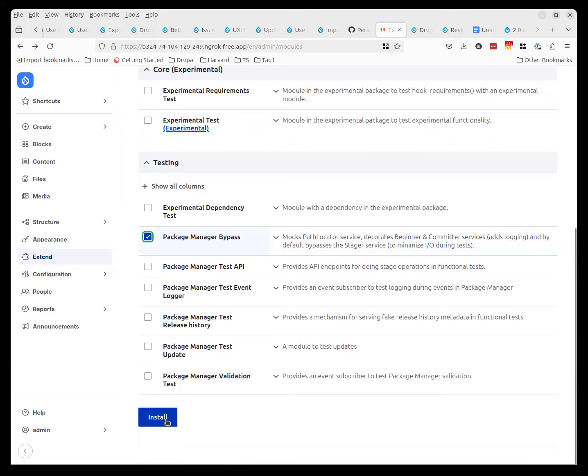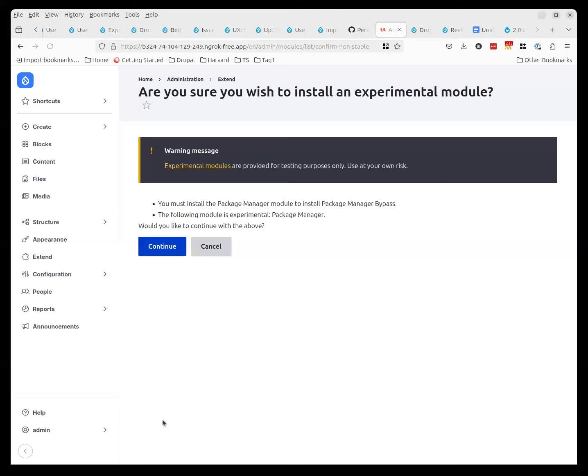Well, it's still checked. I'm not sure it was. Okay, experimental modules, must install. Would you like to continue? Yes.